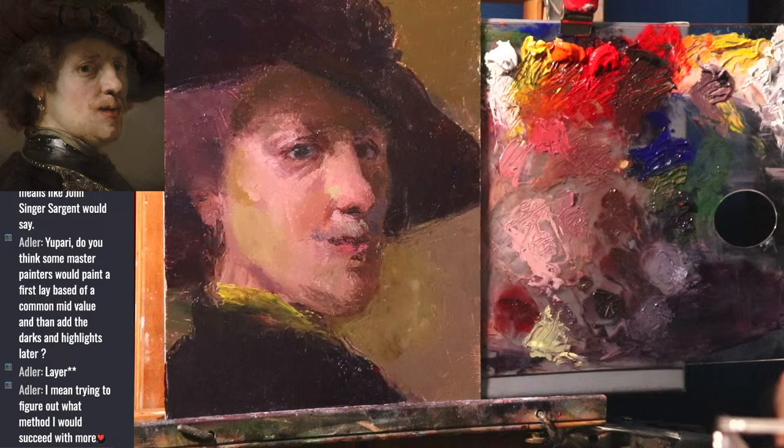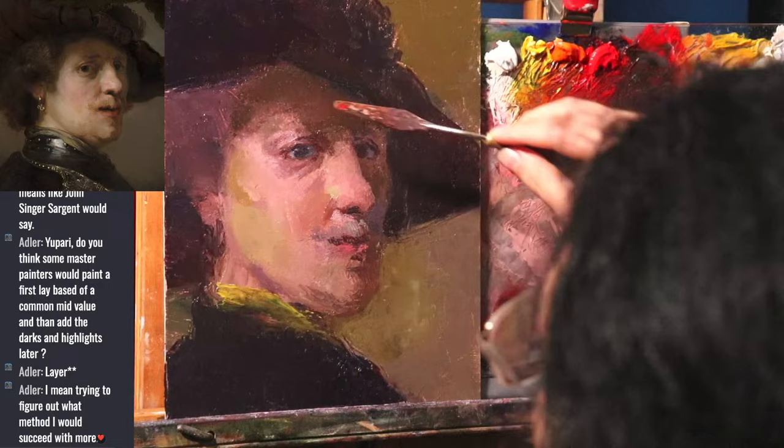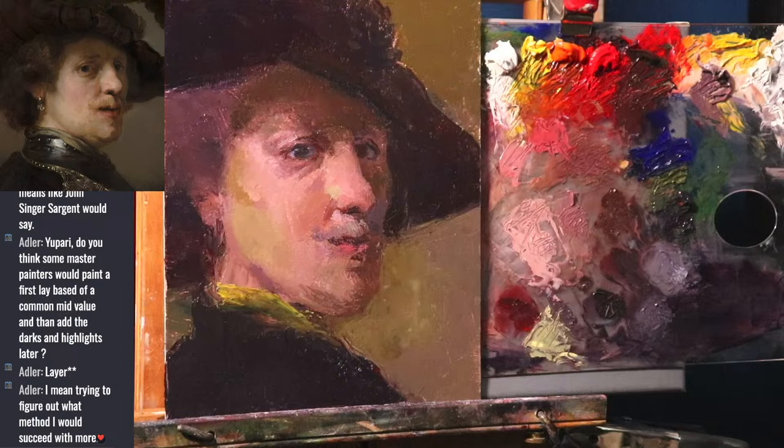In general, though, it is easier to work without color in the beginning and then gradually build up the color. But in more modern times, you'll see painters go with full color in the beginning. That's a more modern way to look at it. Which method would succeed the most?